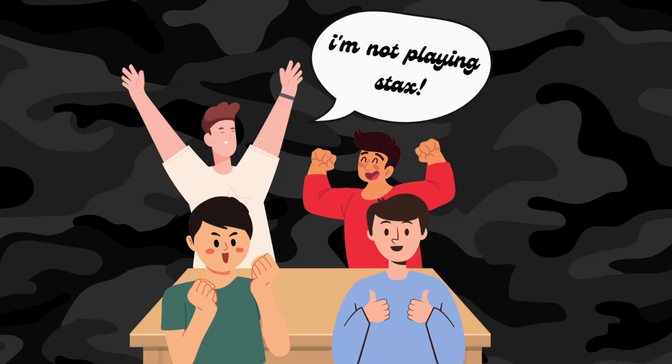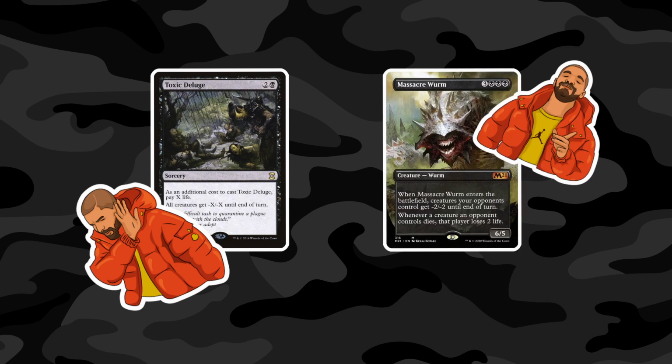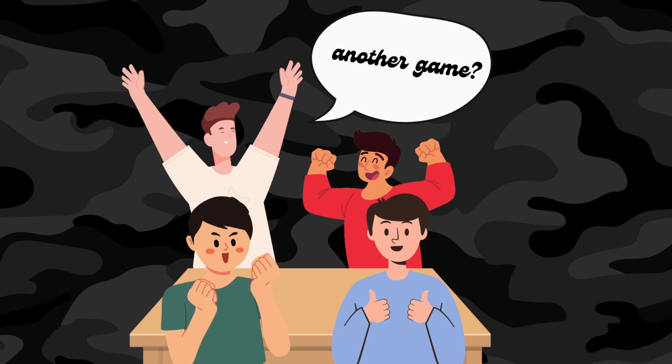Then lastly, is what I'm doing to my deck likely to create a more fun, or at least interesting, play experience for me and the table? I think about this a lot, and while I can't control what other people do, it means that for me and Meren, I'll do things like not run a staple best in slot card like Toxic Deluge, but will instead run Massacre Worm. Toxic Deluge is always going to do the same boring job well, but Massacre Worm, he's going to be okay most of the time, and then he's got a 360 no scope someone when they have 40 Scute Swarms and think they're untouchable. See? Fun for the whole table.